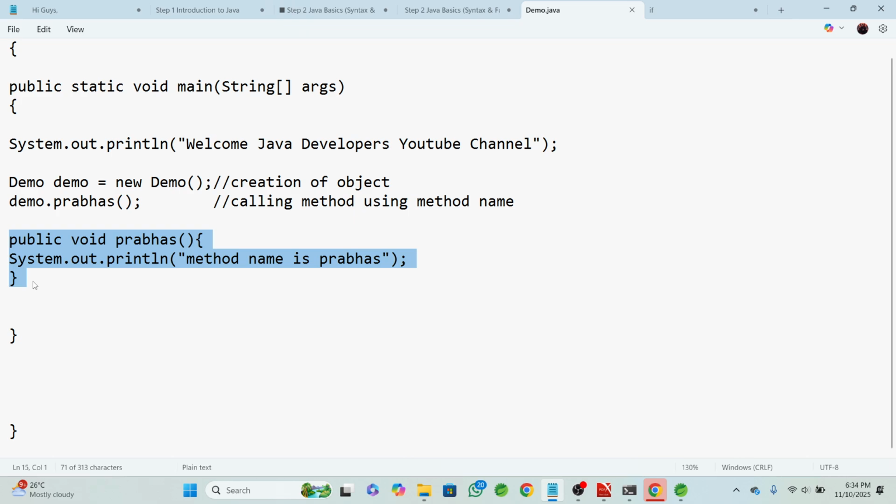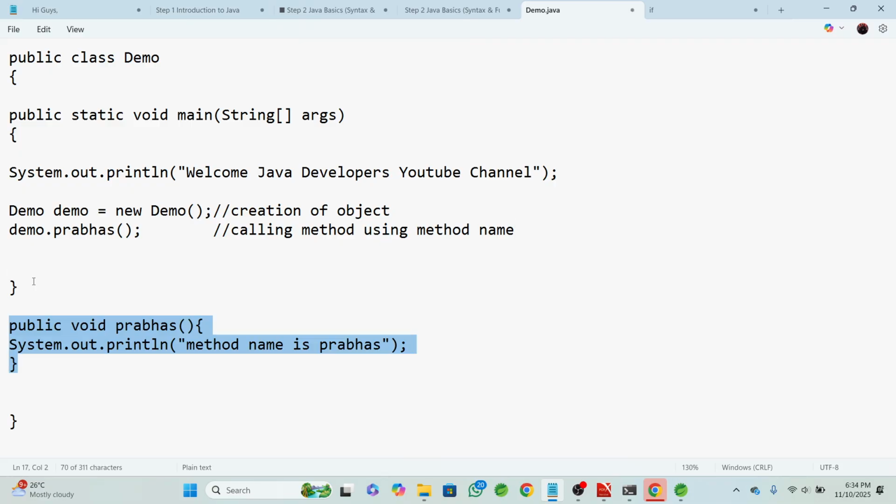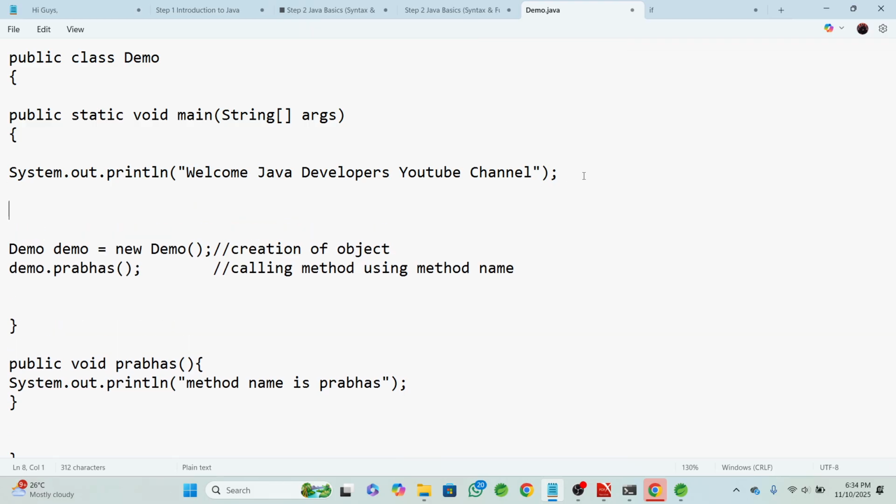This is an identifier. I want to make sure what identifiers are. Let's take another variable, int age is equal to 30.